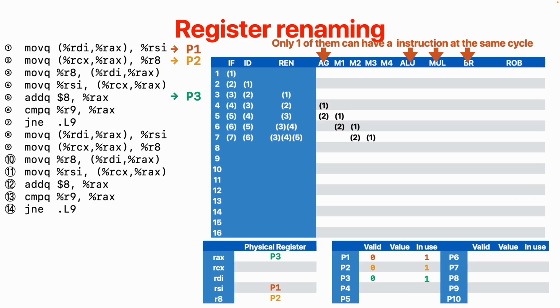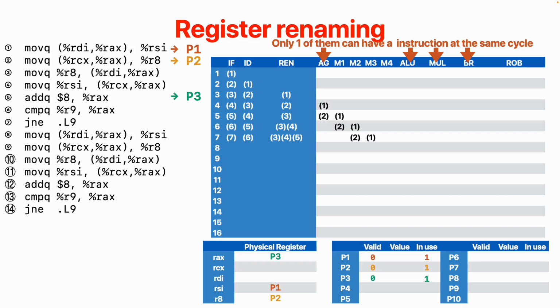That's actually P3, right? And if you look at this instruction, I am not really relying on P1 or P2 anymore. It used to be that I could not put this instruction into execution because other instructions, like instruction 3 and 4, are still relying on RAX, right?